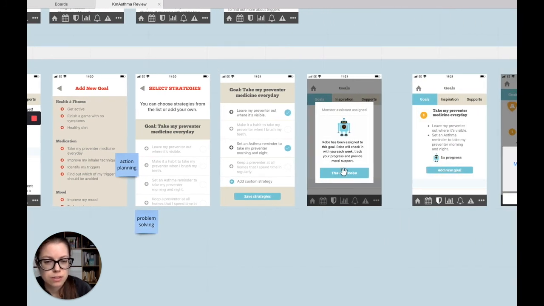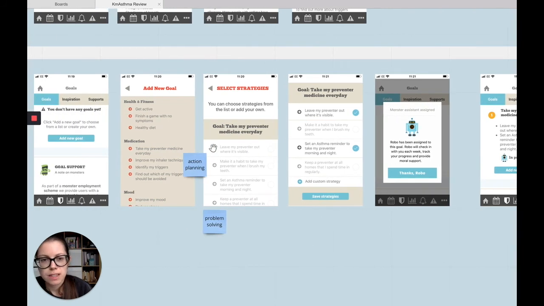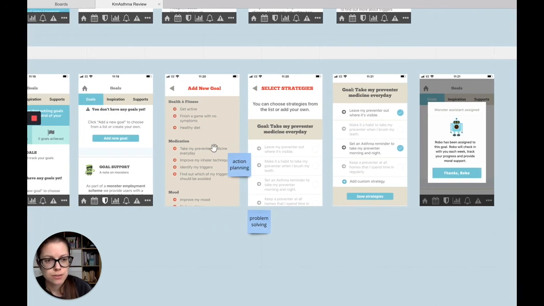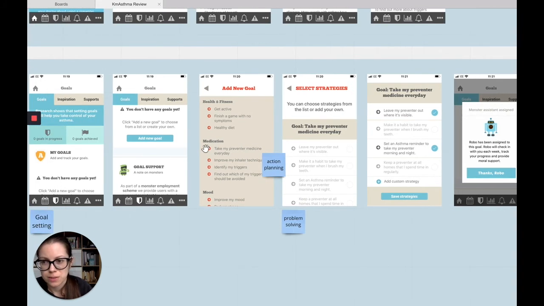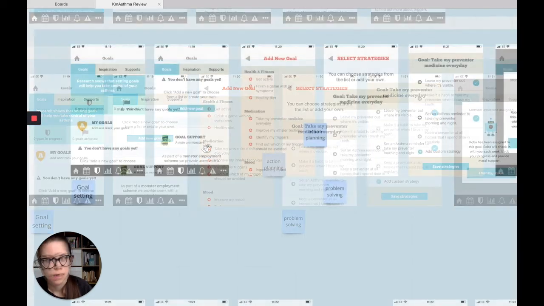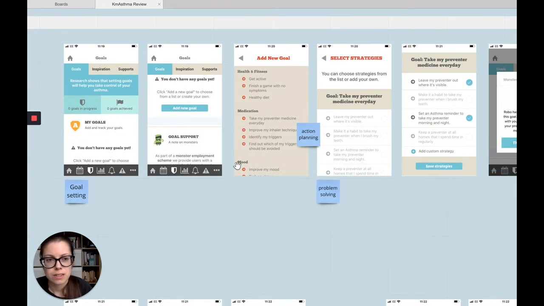So what's happening here with this flow that they designed for setting a goal and then setting specific strategies is that they are really giving the user the freedom to set their own goals, to choose the goal that is actually relevant to them, and to choose the strategies that they feel will work for their particular case or their life or their routine. And that's very important if we want to make this user actually successful in this journey and in completing and achieving those goals. You can easily compare this approach to just the app telling people what to do, giving them directions and instructions.